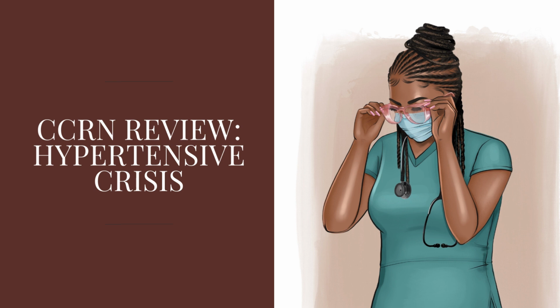They might say, oh, I haven't peed in a day, I haven't peed in 2 days, I haven't peed in hours. So therefore, when we talk about end organ damage, we're talking about how is it affecting the patient's kidney? Is it affecting the patient's heart? Is it affecting the patient's brain? Is it affecting the patient's eyes? So those are the organs that can get affected in hypertensive emergency: the heart, the brain, the kidneys, and the retina of the eyes.